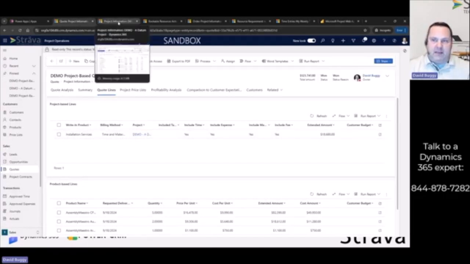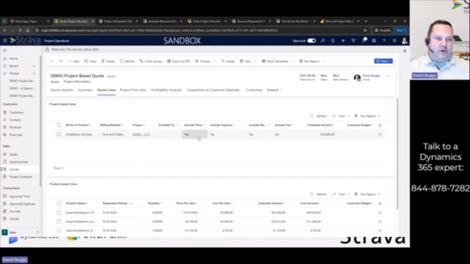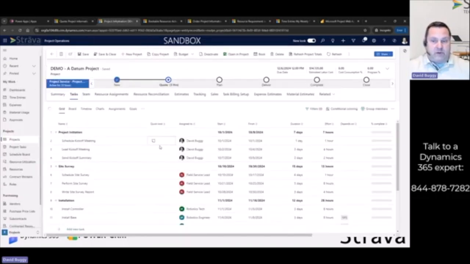The way that got set was that we created this project-based line that typically would have some workflow notification to your delivery team to say, hey, there's a quote that needs to be done, right? So they would go into this project that was created, and they would go build out the work breakdown structure as the estimate for the project, okay?